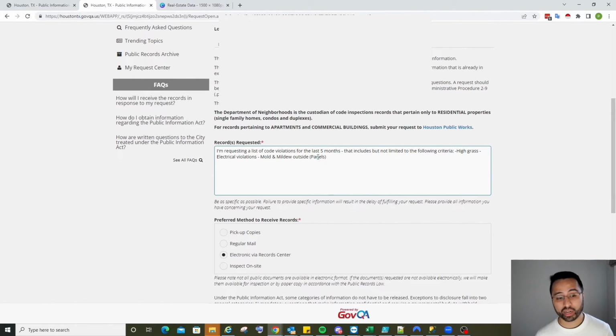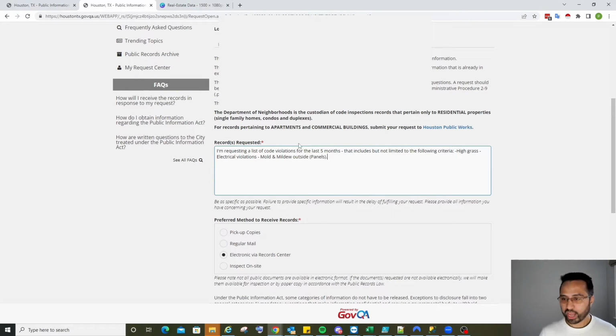Typically, I try to do it every 6 months, depending on the recurrence that you want. And I'm asking here for a list of code violations with high grass, electrical violation, mold, and whatnot, and I'm finding my own properties. This is the exact process that I follow.